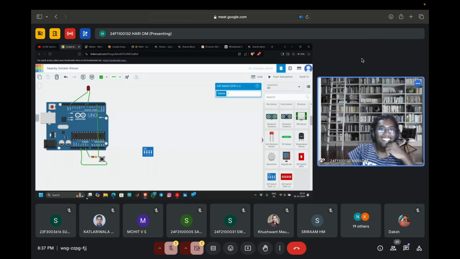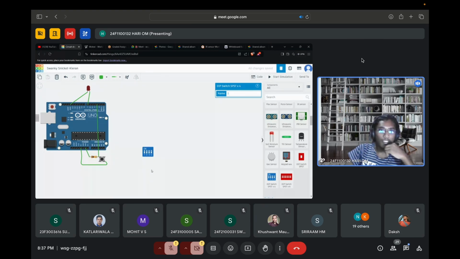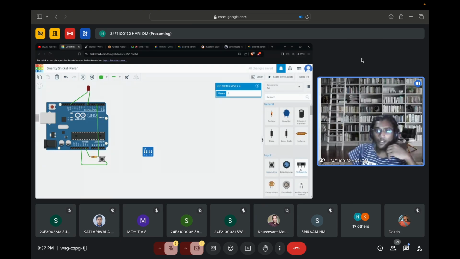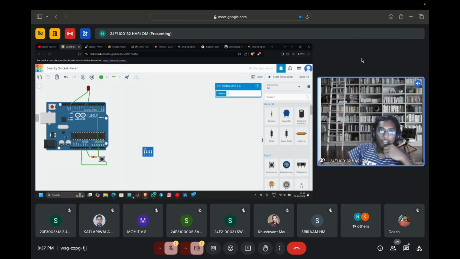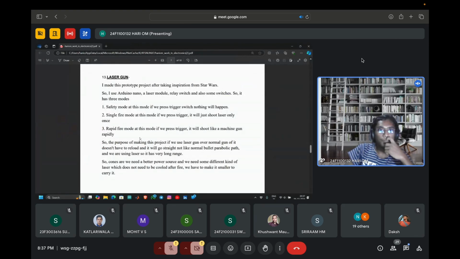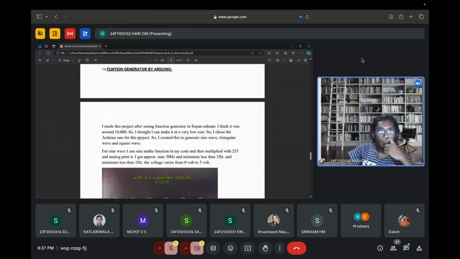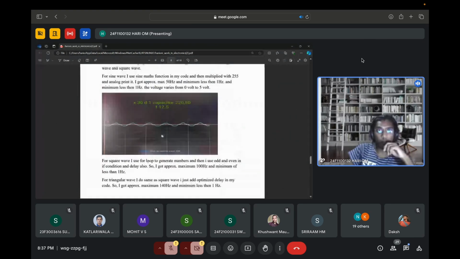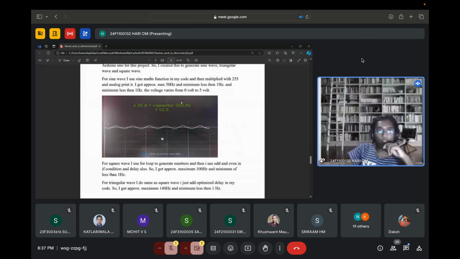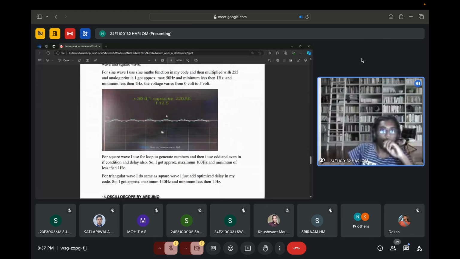Sorry. You can use this type of switch, or I used a three-way switch, which is similar to this slide switch, but not this thing. So I told you about the capacitor, and here is the value of the capacitor. You can see I used it in the cost.